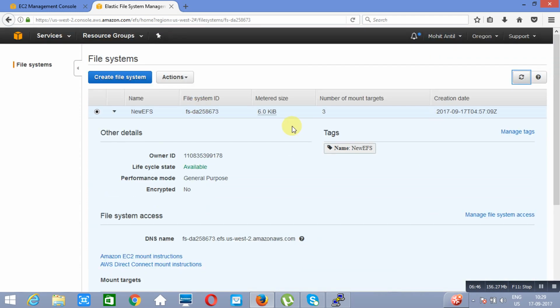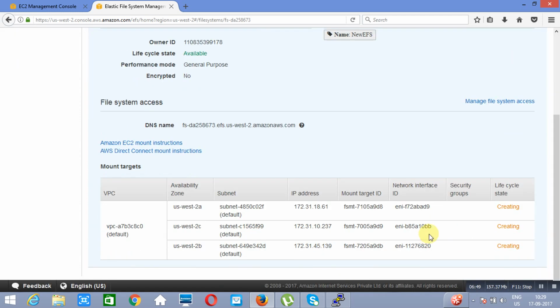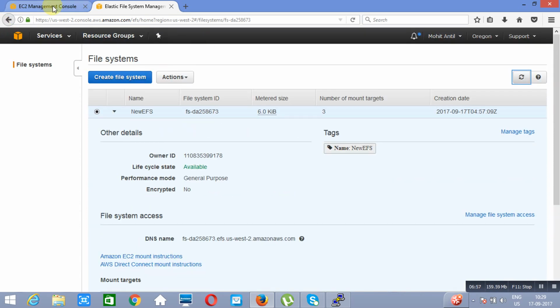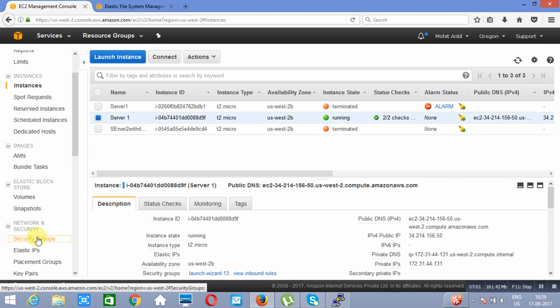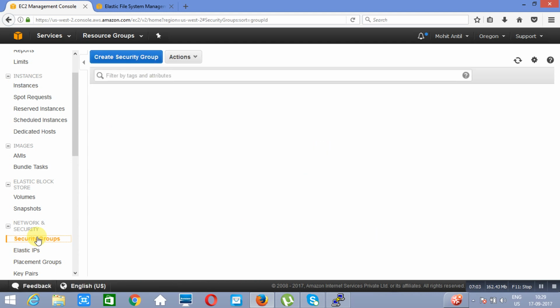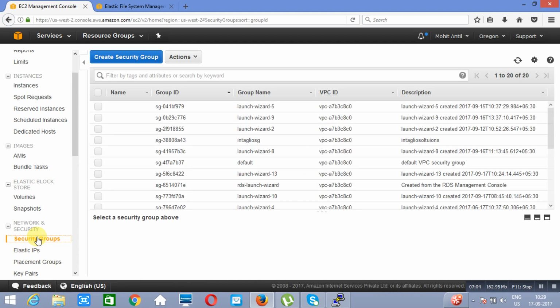check its security group. As you can see, there is no security group coming right now. But I know which one is the security group. The security group which we have here, we will go to the security groups. It has the default security group. By default, the security group B37 is the default security group. You will click on it.